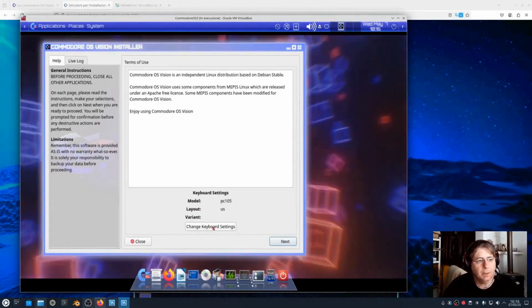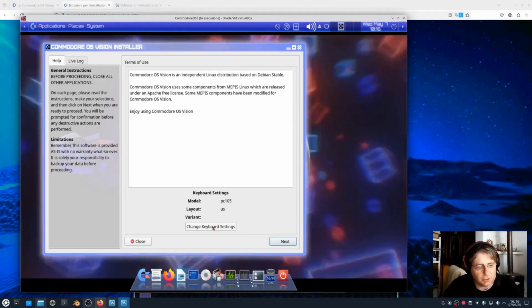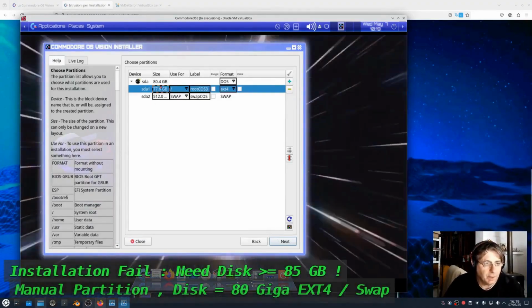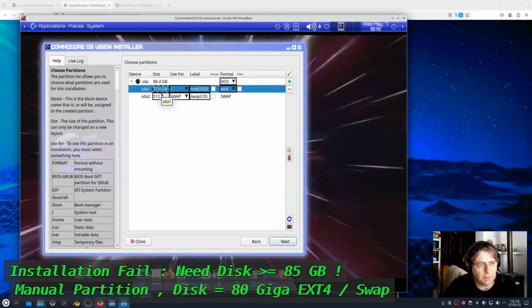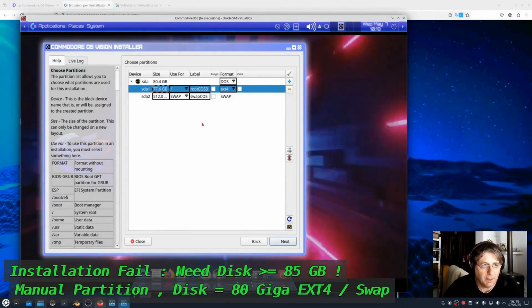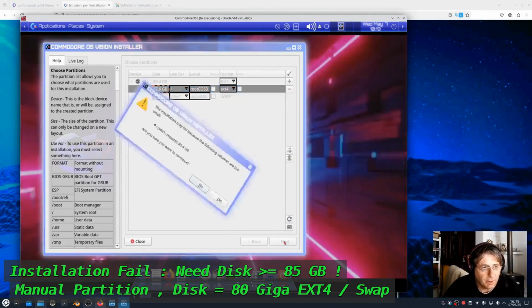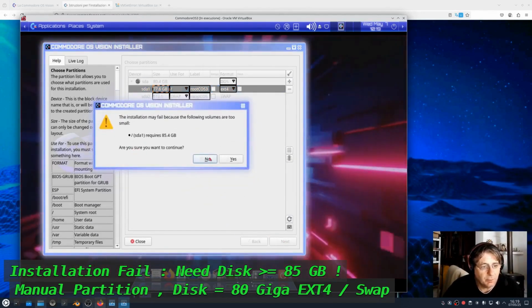We choose the keyboard, and then we find ourselves directly in the operating system if there are no particular things to show you. Well, what can I say? The first one went much more smoothly, and I preferred it. Anyway, nothing special here. I chose the root partition, the swap, and then you're basically sure.